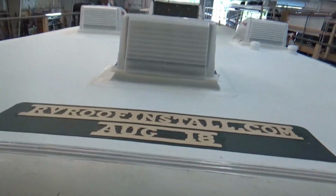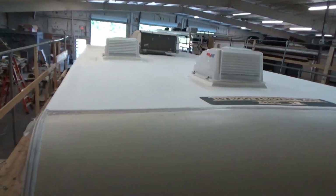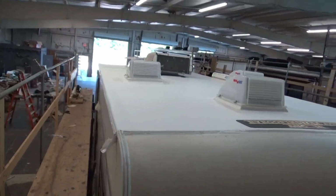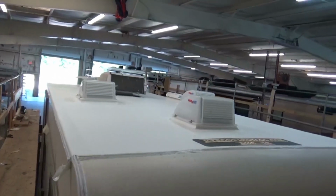This coach is going to come back every year so we can inspect it. Doesn't cost them any money to do that. Come on back and we'll check the whole thing out. Any adjustments it needs at all, we'll take care of it. And that's the whole idea. You don't want to do these things twice. They're too expensive. So that's our Coachman right there.